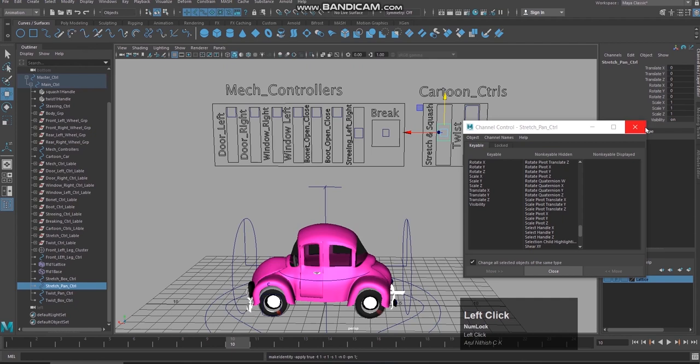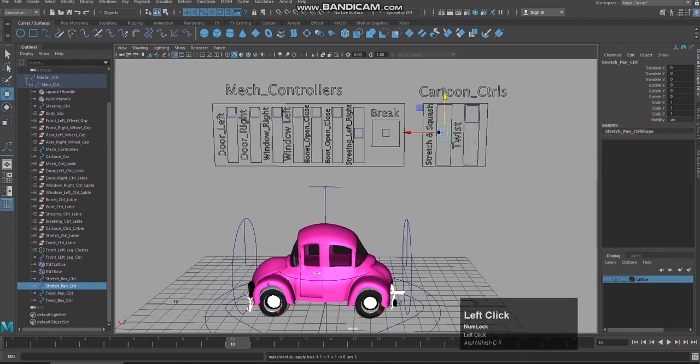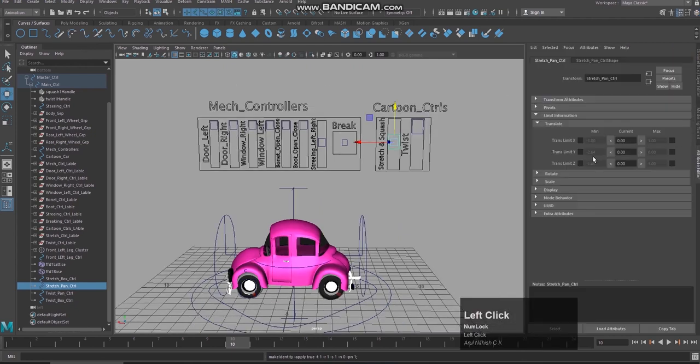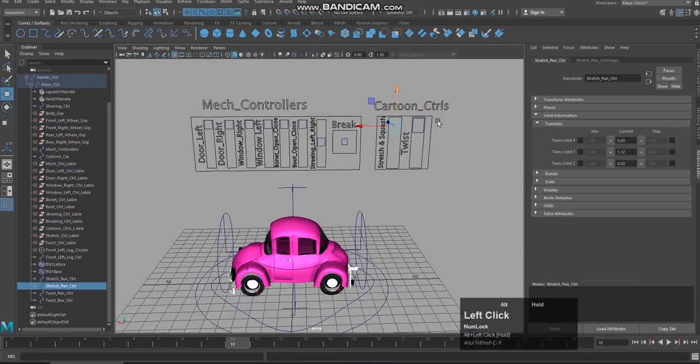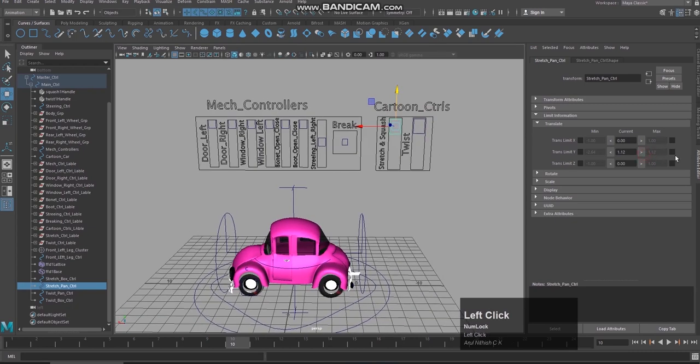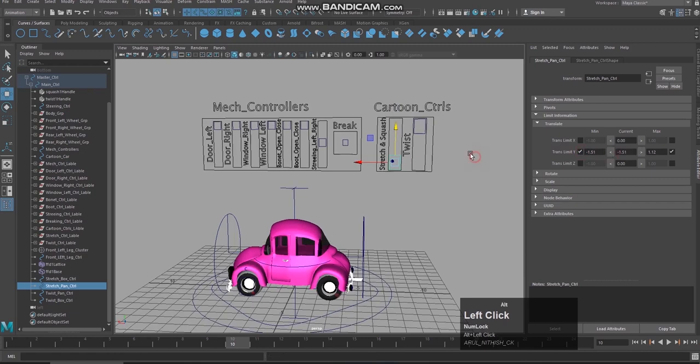Yes, freeze transform is working now. I will close it again. I go to attribute editor now. This is the 0th position. Now I'm going to the top, and I'm moving the maximum value, making it 0. I'm coming down, pulling this side to the minimum, maintaining the 0th value.